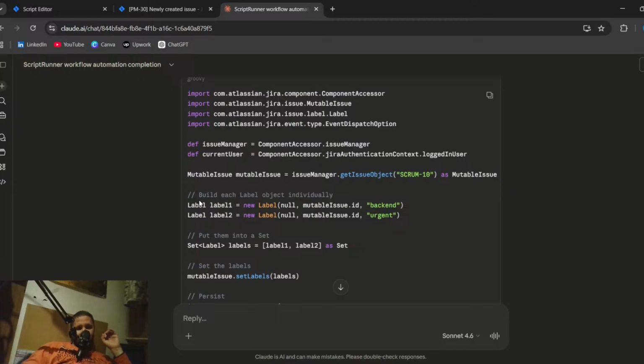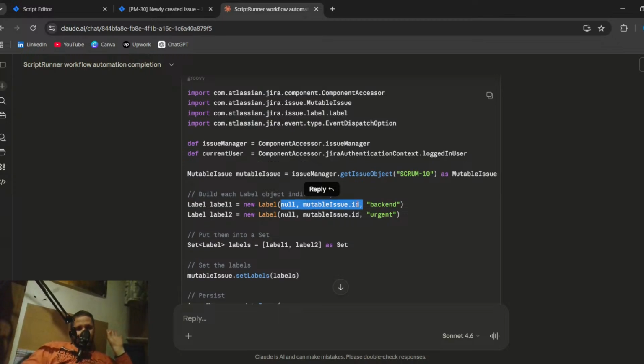And from there, it has this label object, and from there has this created, and I had no idea, except this, why these two were used. No idea.